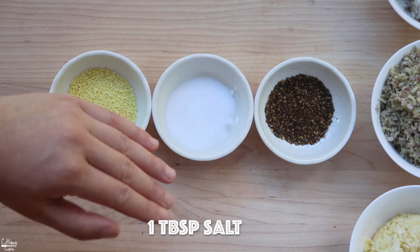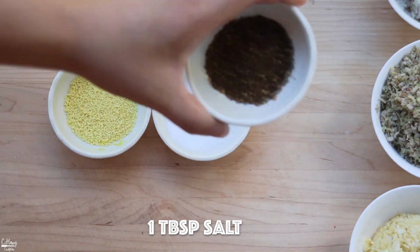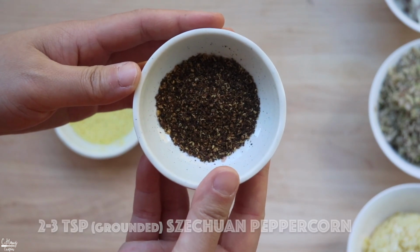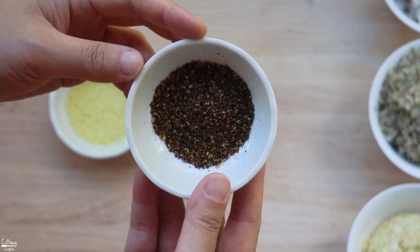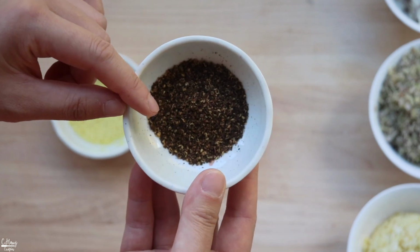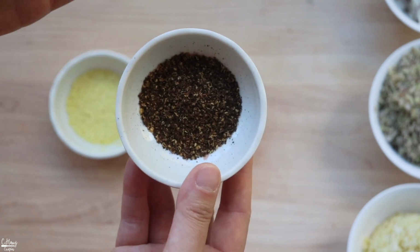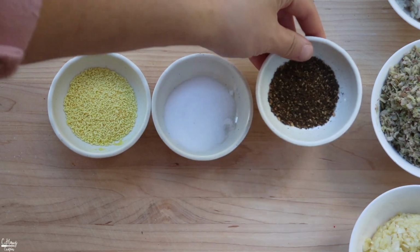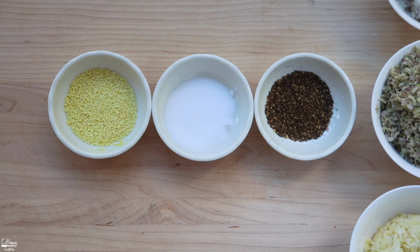I have some salt here, and this one here is some Szechuan peppercorns. Yes, we love using Szechuan peppercorns in our chili oil. It gives it that really nice spicy and numbing flavor to it. So if you like using Szechuan peppercorns, definitely add it in there. If you don't prefer it, you don't have to add it in there. It's totally up to you. And that's about it. So let's go ahead and start cooking.